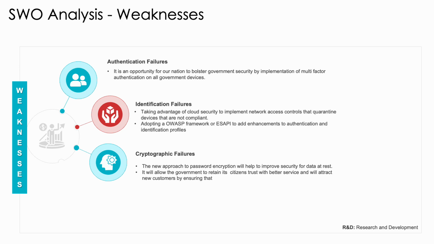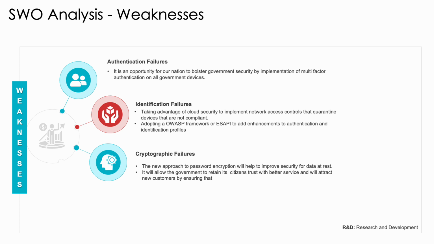Some of the weaknesses that I think were identified were the authentication, identification, and crypto failures. Well, obviously, in the last slide, we went over that there was no physical evidence that the person, or the group, that exfiltrated the data at the Global Economic Summit was in the building. So it must have been an attack that was remotely administered.